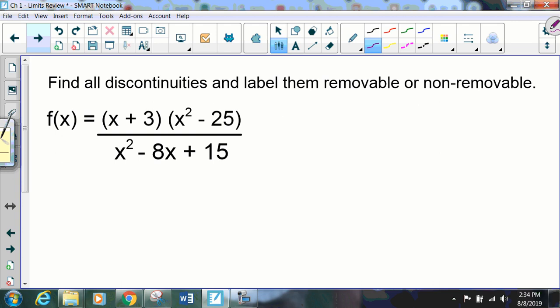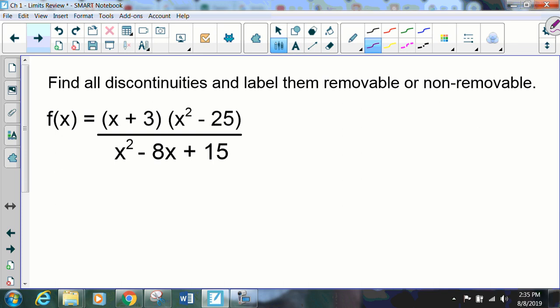All right, so this is something similar to test problems that I know that I gave in pre-calc and honors pre-calc, so let's make sure we remember how to do this. Find all discontinuities and label them removable or non-removable. So discontinuities are going to occur when we have issues in the denominator. And so when I look at here, I know there's going to be an issue because I have x's in the denominator. Well, that's not always true, right? But it is a warning sign.